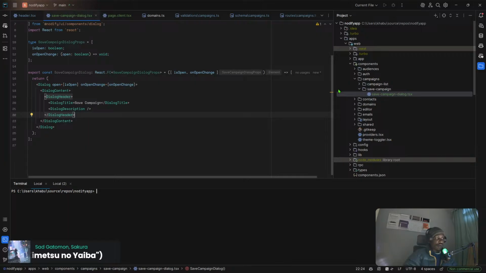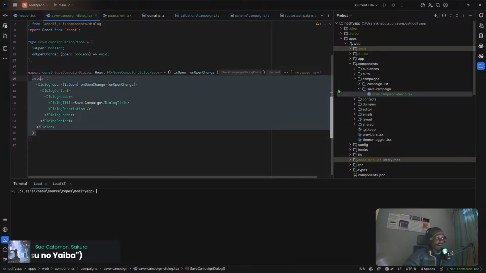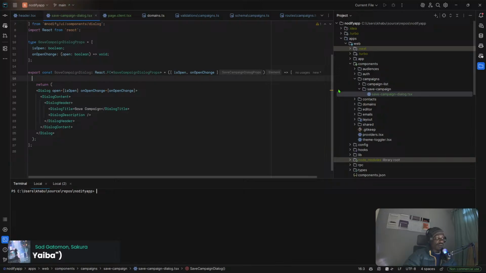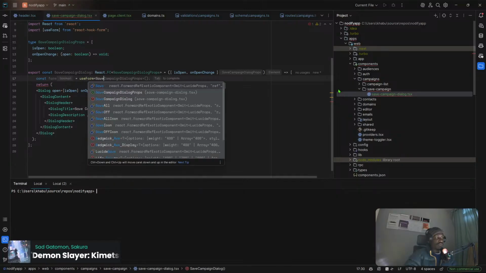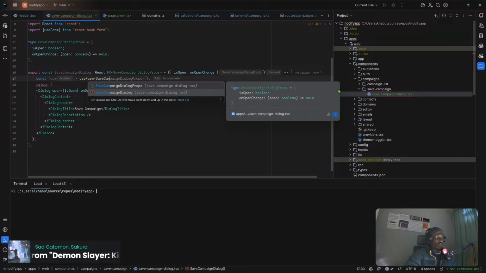Then that will work. Const form as opposed to useForm. Save.